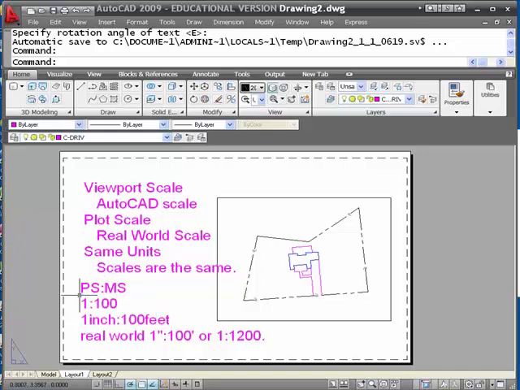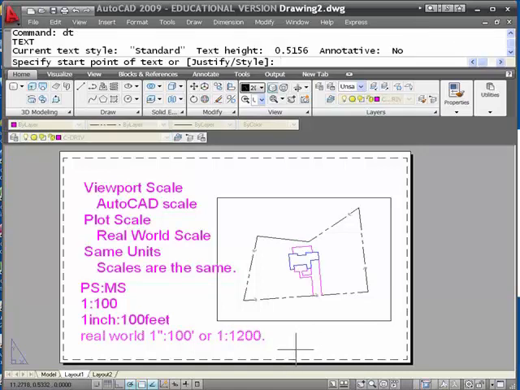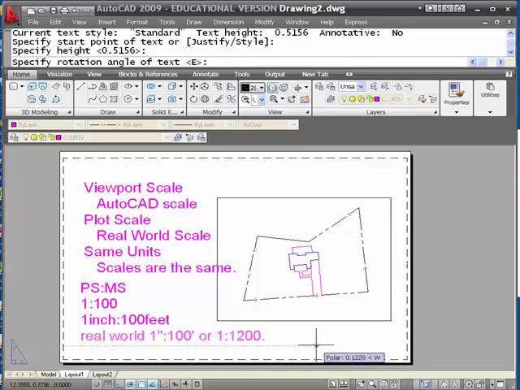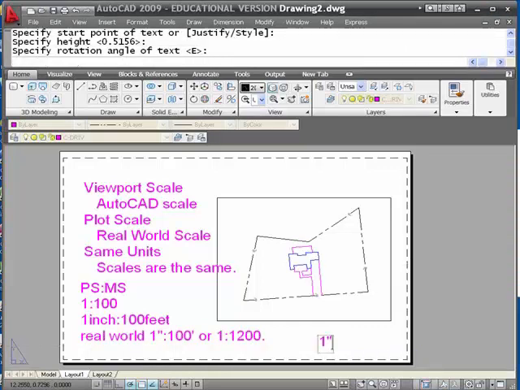But it's always paper space units to model space units. So if your units are different, you just have to recognize that to determine your actual plot scale. So when we're done and we put a plot scale in the title block, because this is a civil drawing, it would look like this. If we used a 1 to 100 scale for our viewport scale, which would in fact be a 1 to 1200 plot scale, it would be written in the title block as 1 inch equals 100 feet, because that's the syntax we use in the United States to represent scale on civil drawings. The 1 inch is on the left, and the number of feet it equals is on the right. The 1 inch never changes.